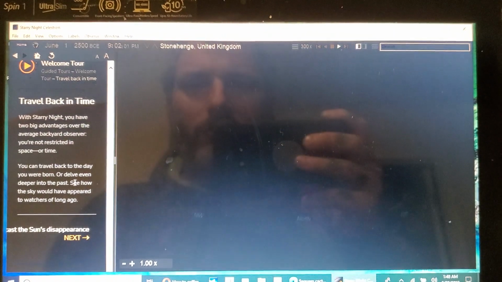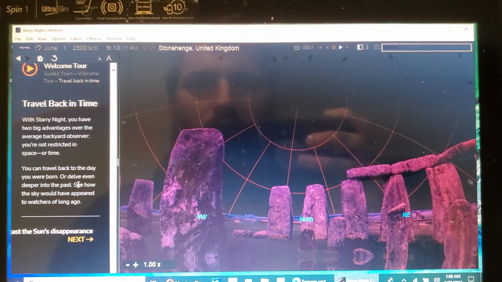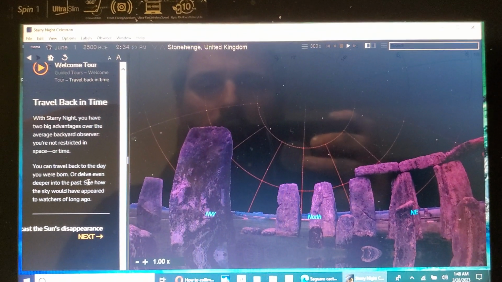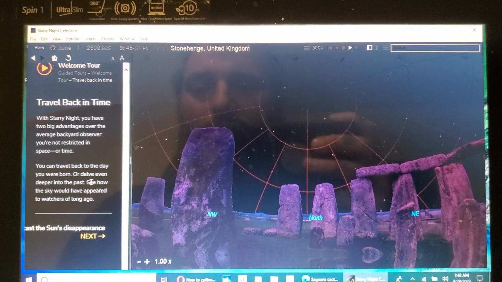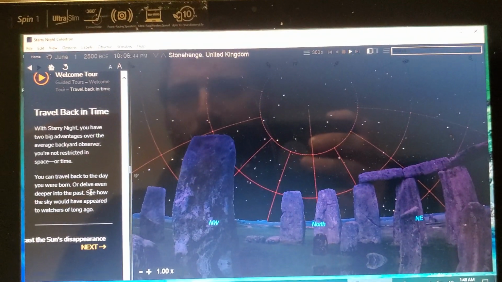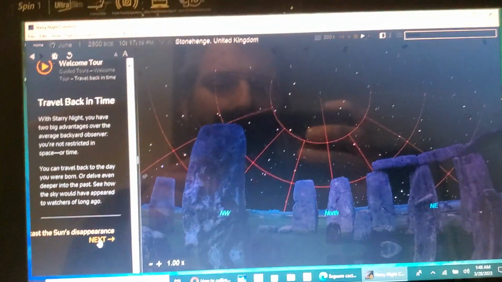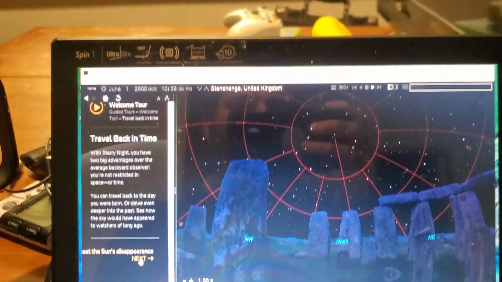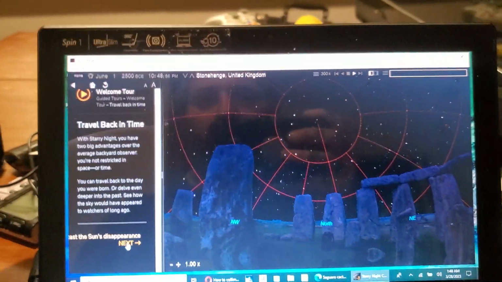It looks like really good software. It was actually pretty large. Stonehenge. Pretty large download file, like 1.5 gigabytes. So it's not really a small file. I had to clear out a bunch of space on my laptop to get it on here because I have just a little, small laptop for portability.